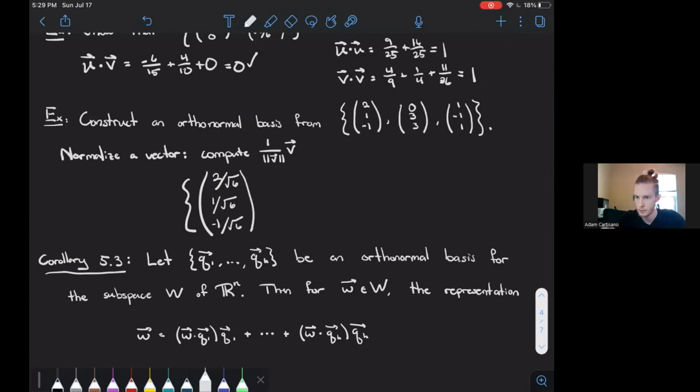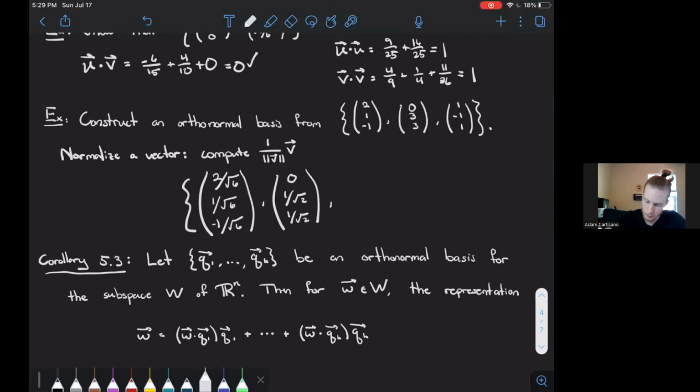Okay. The next one, I think the next one's also root 6. 3 squared, no. 3 squared is 9. 3 squared again is 9. 9 plus 9 is 18, so the square root of 18 is what we have to divide everything by. But fortunately, root 18 is 3 root 2. If we're going to divide 0, 0, 3 by 3 root 2, the 3's cancel, and we're just computing 1 over root 2. So 0, 0, 1 over root 2.